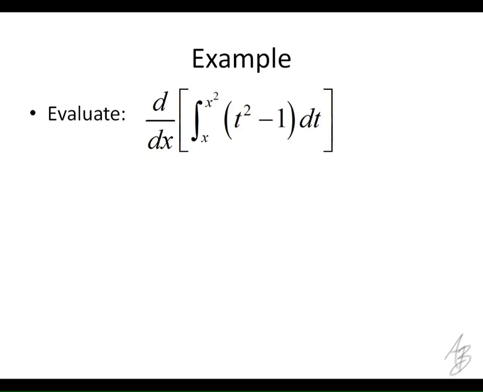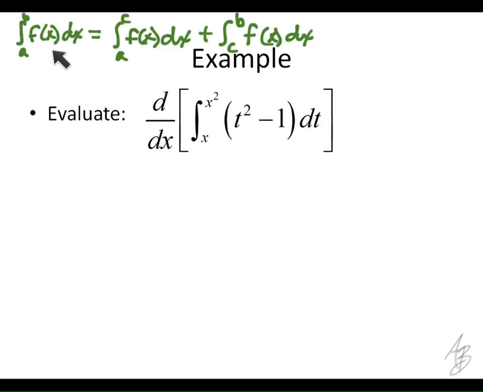So we're going to use a property. So this property right here of integrals says that if we want to find the integral from a to b, we can find the integral from a to c, and then integrate from c to b, and add those together, and we'll get this integral here. So what do you think we're going to put in for our c? Our a and b, I think, are obvious. A is going to be x, b is going to be x squared. But what are we going to put in where c is?